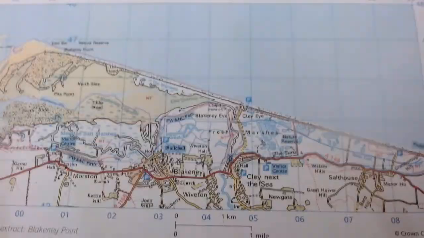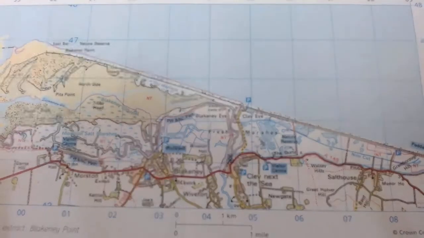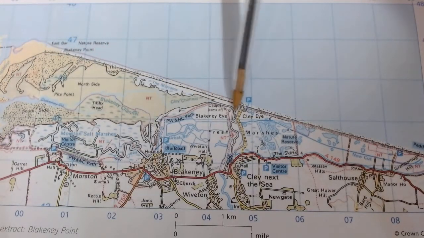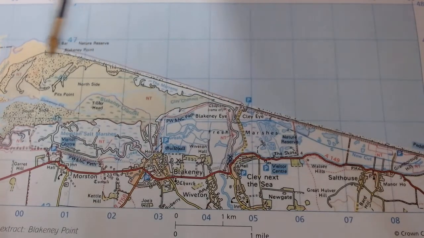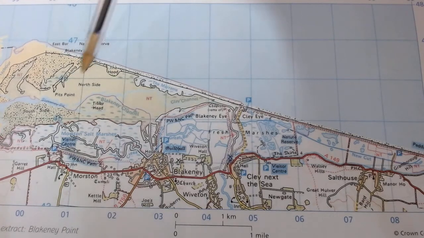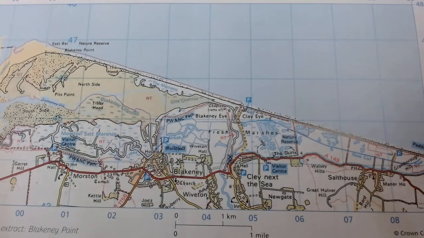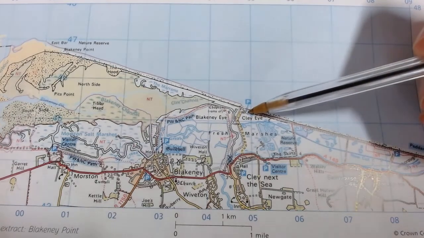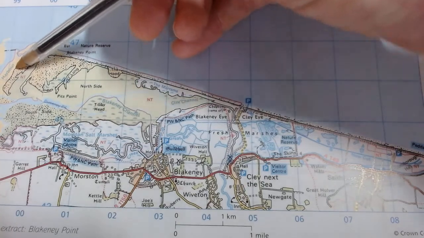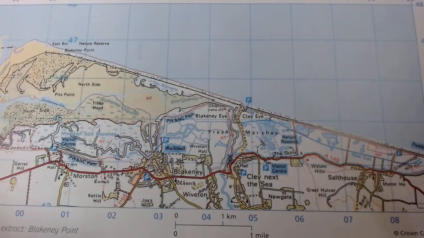Let's have a little look. Here is our map. This is your sand spit, all of this bit coming down here pretty much the whole way up, and this is where it curves. These are your laterals where they start to curve in. When you're asked about Clay Eye, here's the Clay Eye car park just here. You have to measure from here to the end, and then figure out your scale.